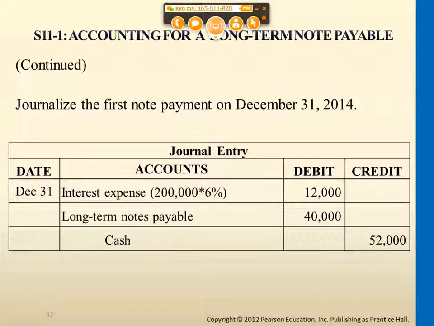This journal entry here, we paid off $40,000, so the following year when we accumulate interest, it will be only $160,000 times a year's interest. Okay, when it reaches 2016, it will be $120,000 times 6% interest. Okay, so on and so forth. So don't forget to reduce the principal amount along the years. When you pay off long-term notes, that part you basically don't accumulate interest on anymore later on because you paid it off. You don't owe it anymore.